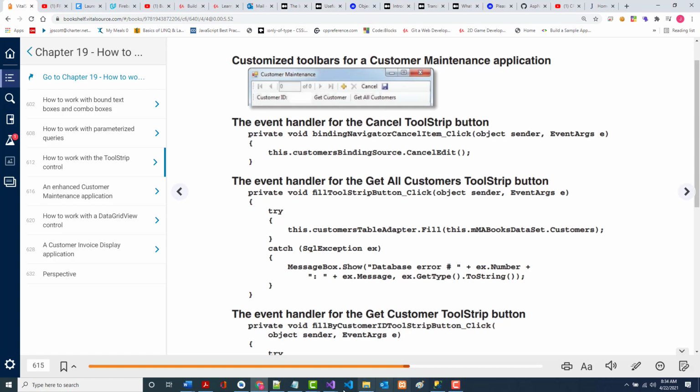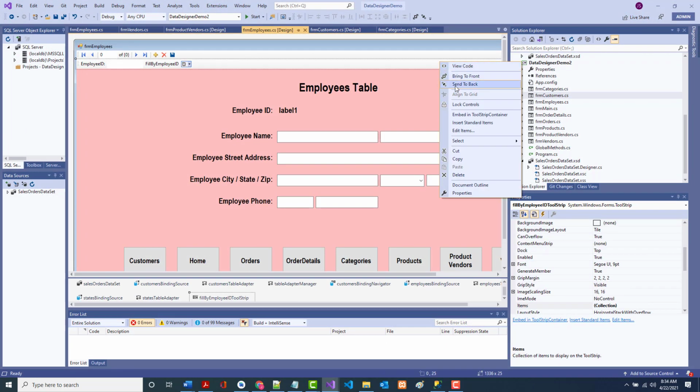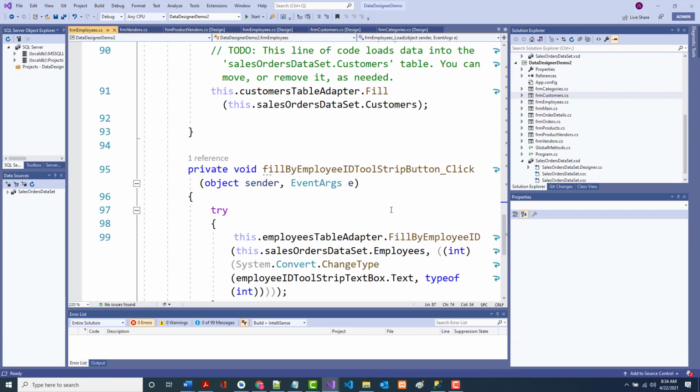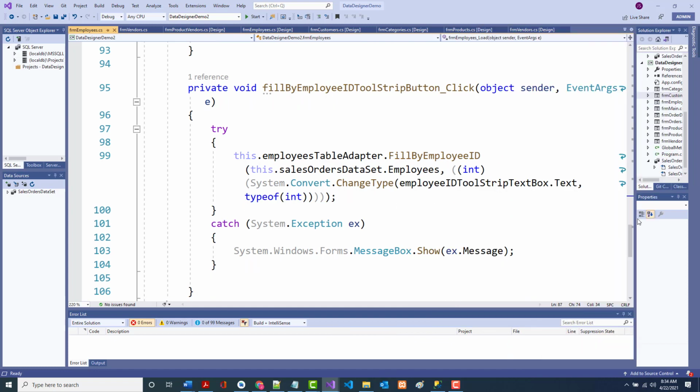You may or may not have noticed it, but when I come back here and I bring up my code again, and I go down here, there it is. There's my tool strip. And it responds to a click event. Since it's a button, doesn't that make sense? But again, you can come in here and you can modify this code.